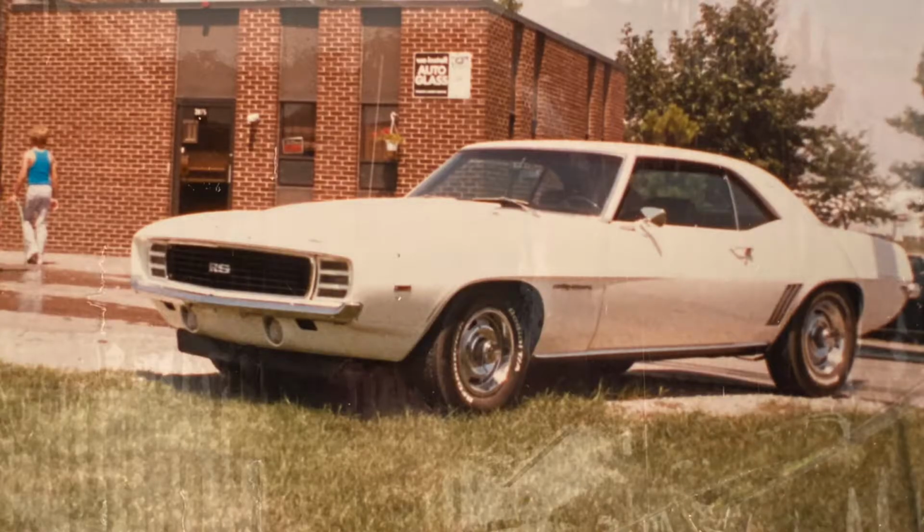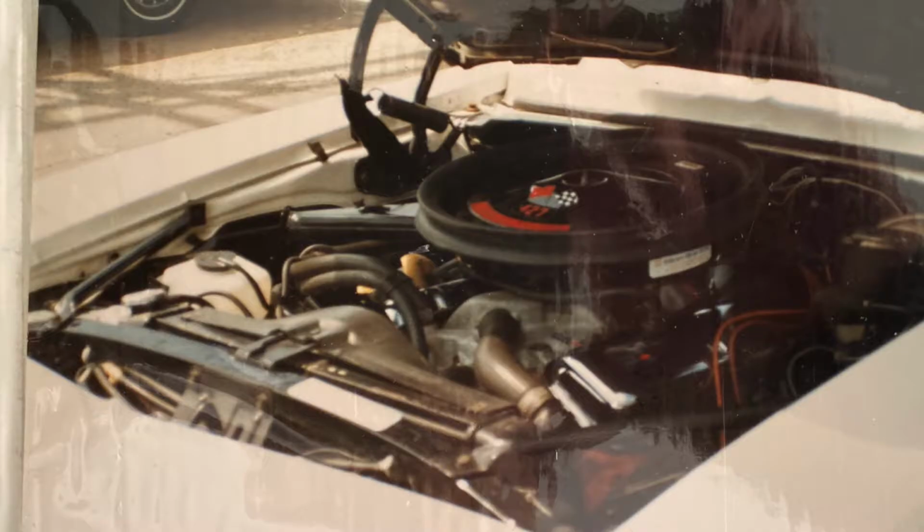One I had was a rally sport model. Not too many Camaros were the rally sport models, and it also had special paint. It was painted Corvette white from the factory, where the tag on the firewall said blank blank. The reason why that one got produced was that it crossed a person's desk that I know that worked at central office, and for him to order the car, he was in the paint division. He had to order it with special paint, and so that's how that one got its beginnings.